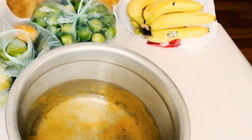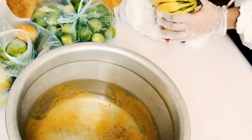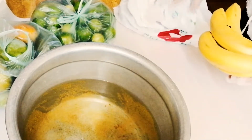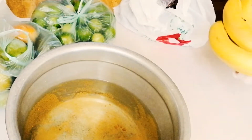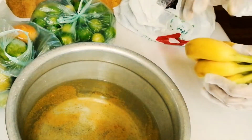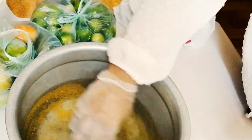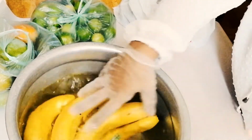My mother always used to clean the vegetables or fruits with a turmeric and salt solution. You know what? Fruits and vegetables are full of pesticides. It's impossible to get fruits without pesticides. But here I use the mango. We didn't buy the mango from the shop. We got it from a mango tree. We bought it from a person.